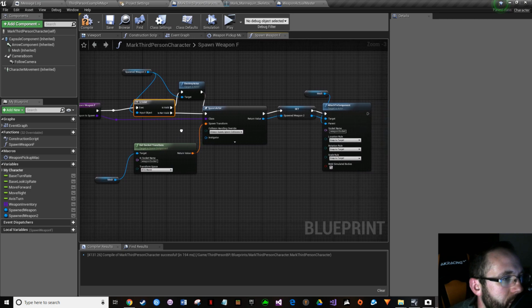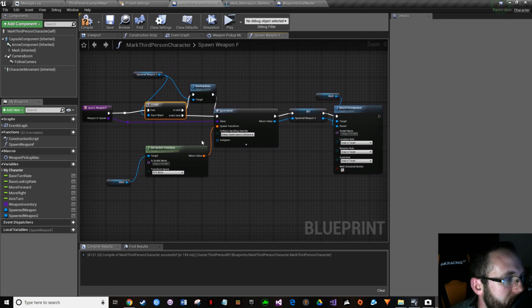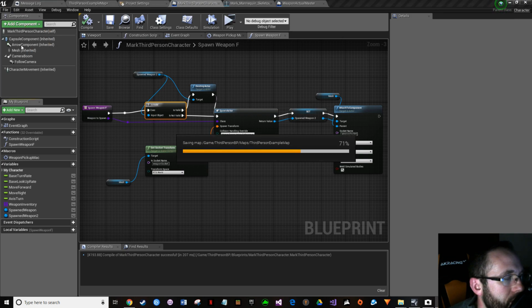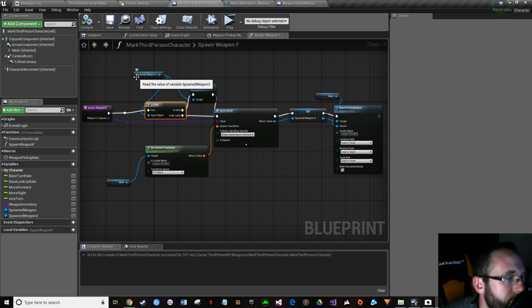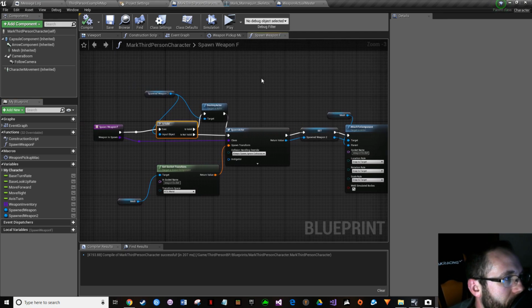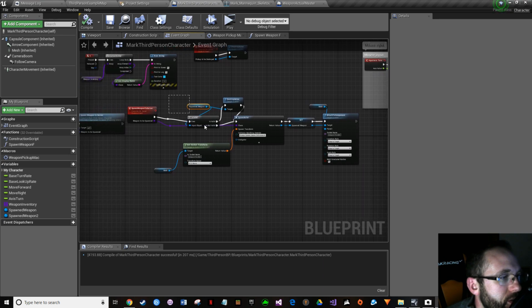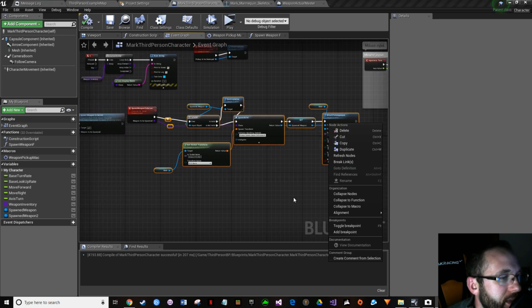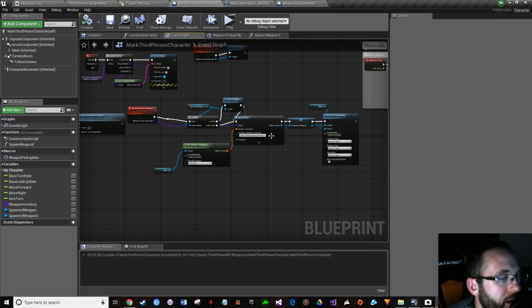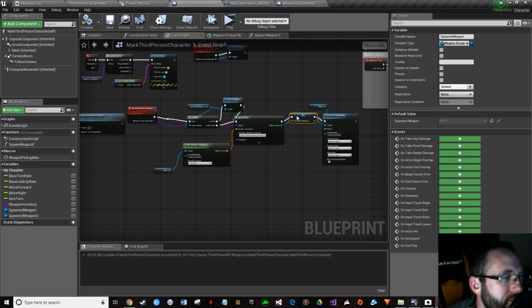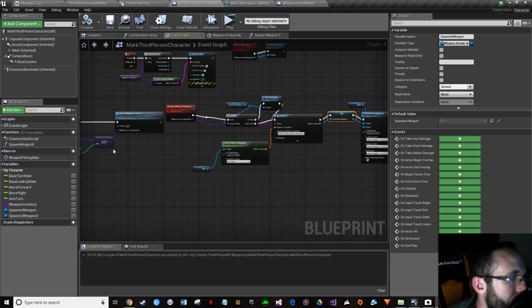Okay. So let's see what just happened. Compile, save. No errors so far, but I'm really curious to see what that's going to do. I think I might know why. It's probably because we didn't delete the old stuff. There's another way to do this where you can drag and select and then right click and say collapse to function. And it may say, well, you can't have 2 instances existing. I'm not exactly sure why that did that, but no matter.